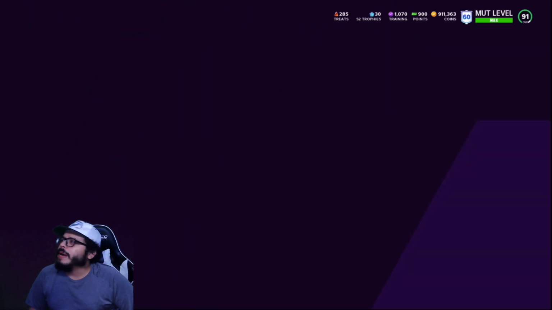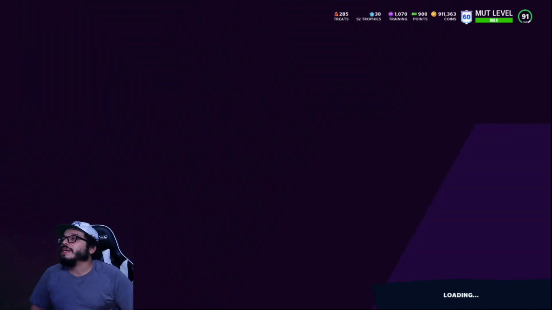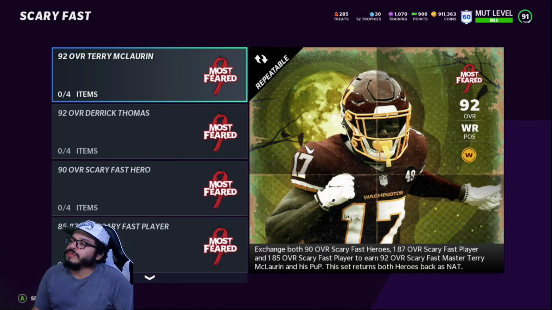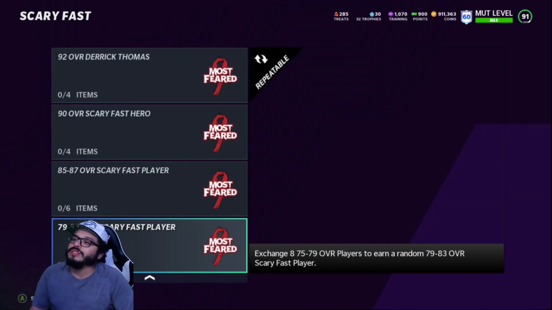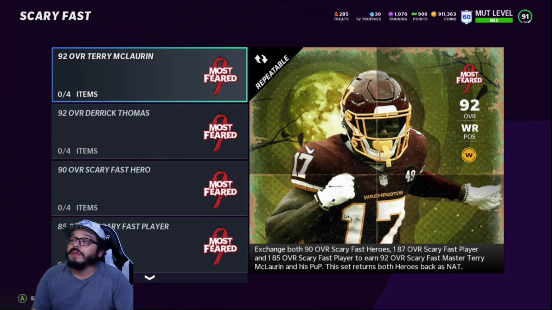So I believe that's all for now, right? We got solo sets. We'll just check out the sets real quick and just confirm what you get back as rewards. I'm pretty sure it's a Nat. Terry McLaurin is pumped. This set returns both heroes back as Nat. So you could really get a good squad going here if you get the two heroes and then you put it in either Derek Thomas or McLaurin. I think look, you're going to get one of them for free, right? And you're going to get one for free through house rules. So I think I'll probably end up getting McLaurin and keeping the other two guys somewhere on the team. Maybe selling for training, something like that. Who knows, man? There's a lot of different things to do today.